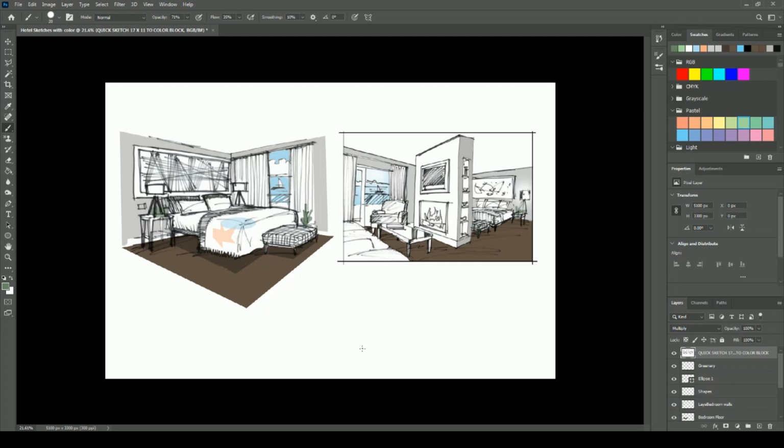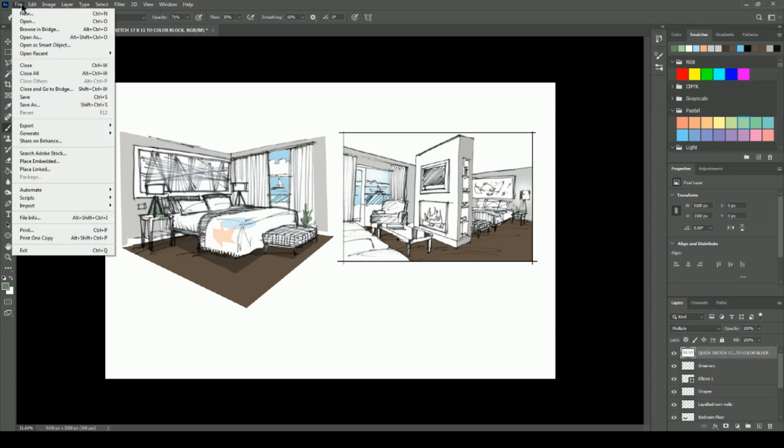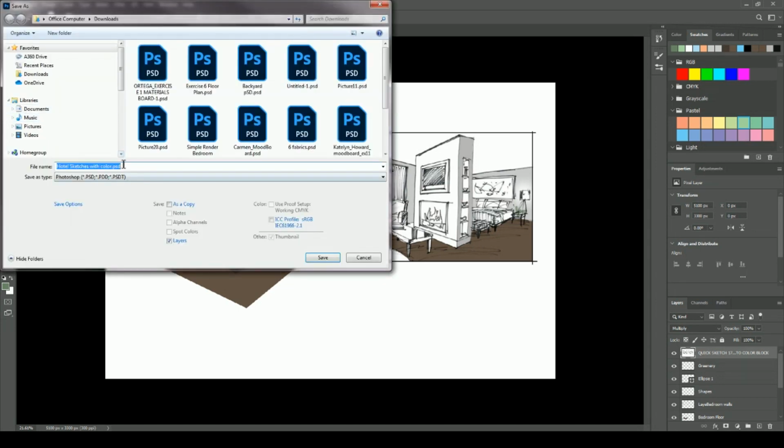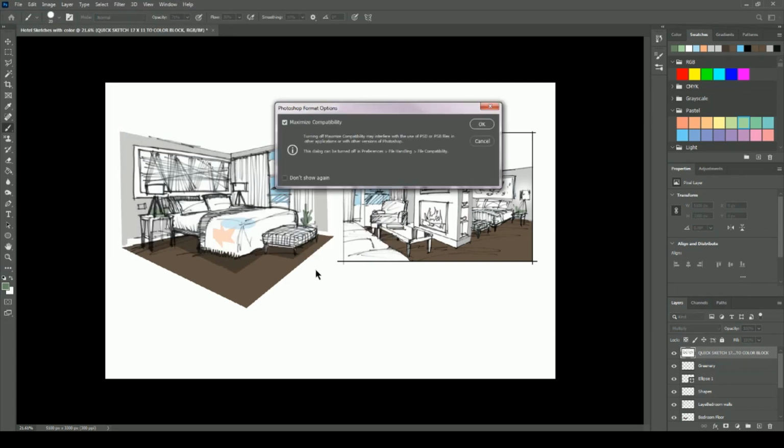Your assignment is to place both of your hotel rooms on either side, and you will want to choose, do you want them both to be a border, or do you want them both to be more of this freestyle design? Once you're done, please save this as a Photoshop drawing that you can use for the future. You can then save it as File, Save As, and this time it's going to be saved as a Photoshop drawing to print. Save. So you've saved it twice.